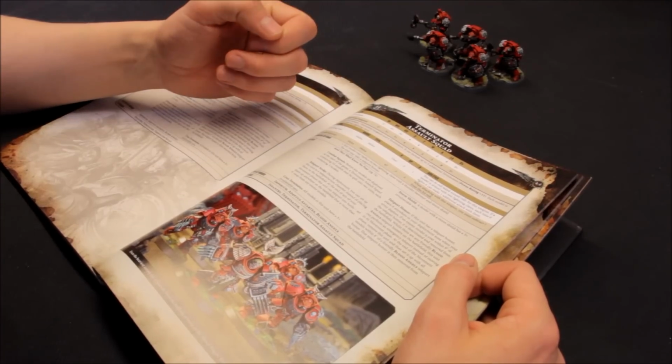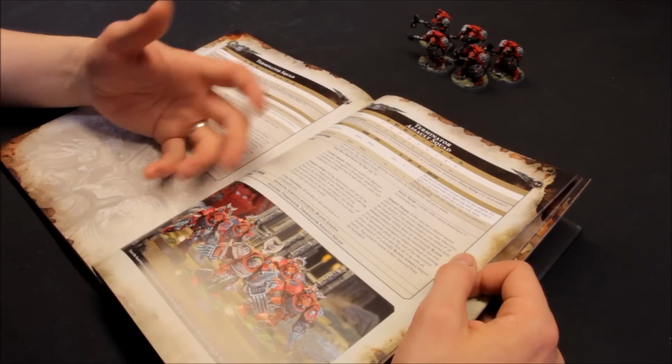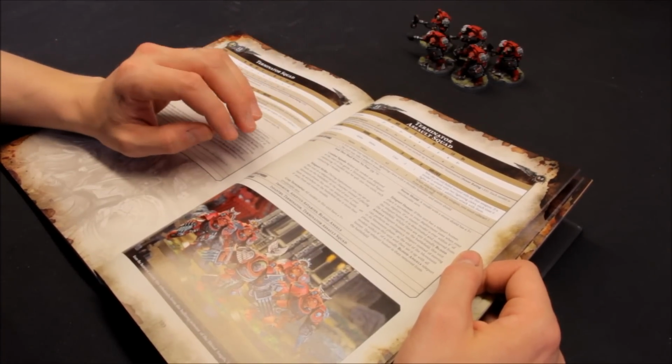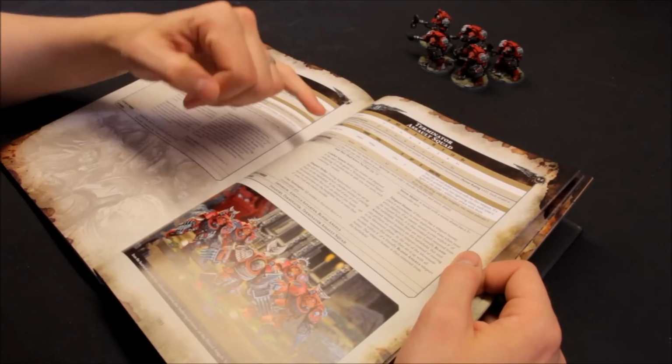So, you know, striking rear armor in 7th edition, 3 hull points to get through is quite straightforward for them. But now, not as easy as it was. But still, they're still pretty good. But they can be enhanced, as we'll see.